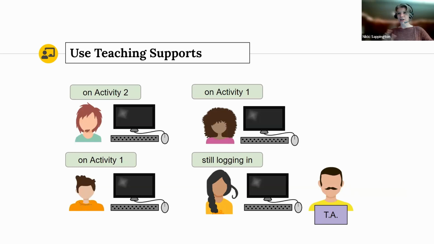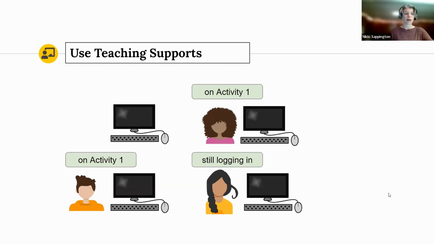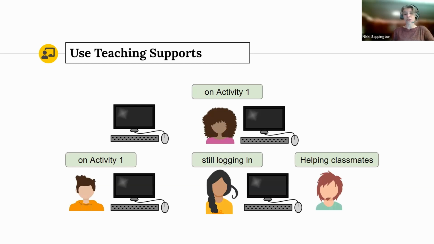And the last strategy in the teaching part for you: make use of supports when you can. So if your program can provide them, make use of teaching assistants. Have teaching assistants work with students with lower digital skills and give them some one-on-one support if possible. If you don't have teaching assistants, use peer helpers. There's several students who log in super quickly and fly through activities. Ask them if they'd be comfortable being peer computer helpers. You can call in your peer helpers to float around the room and help other students log in or get started on a new technology before they sit back down and start their own work.